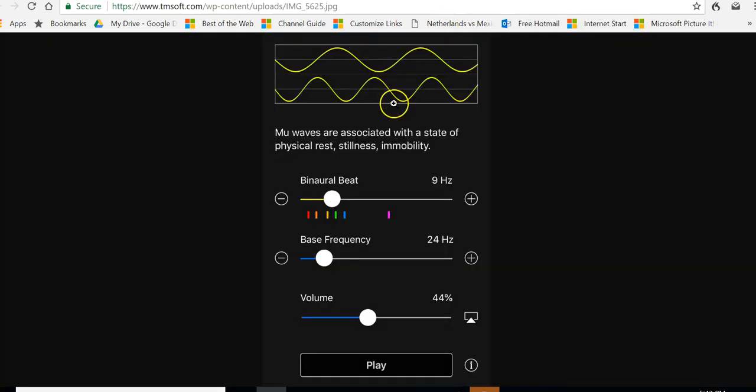But what I'm here to do is show you how I can find and help dial in athletes in regards to, by moving this a little bit, you might get a better response. Now, on this particular app, and there's many apps out there, and some won't allow you to adjust, some will, but here's how you test it. If you move this up the scale too far, it'll get out of maybe a restfulness and it'll give you energy. But my point is, let's say post-workout for recovery, that you want to calm somebody down.